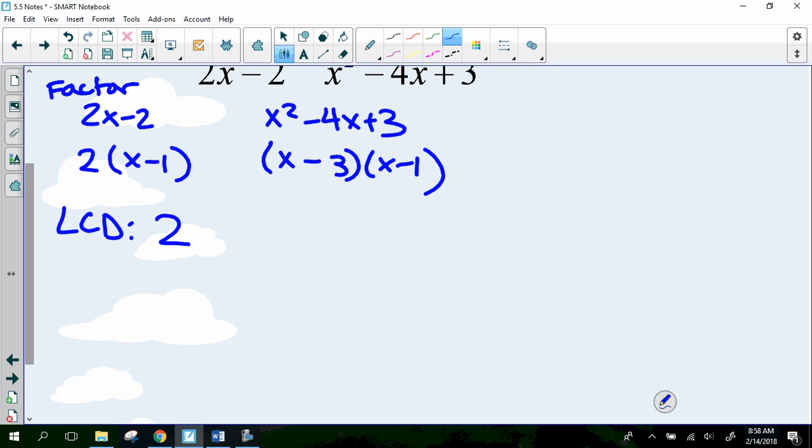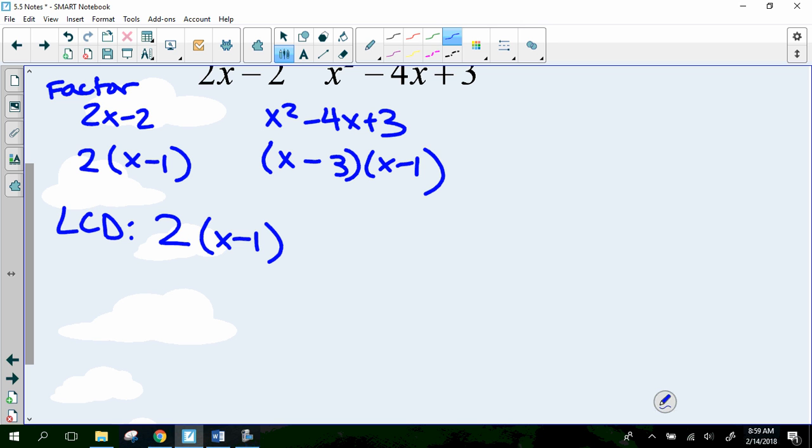Is there an x minus 1 over there? Yes, there's only one of them. They already have the same thing, but it has to be in the denominator. You can't get rid of anything. So I have to have an x minus 1. I only need one of them, though, because we have the same number already. If there were 2 over here and 1 over here, then I would need 2 of them. I know some of you had an x minus 1 squared because you saw 2 of them, but in my least common denominator, when I'm trying to make them the same, I only need 1, because they both only have 1.